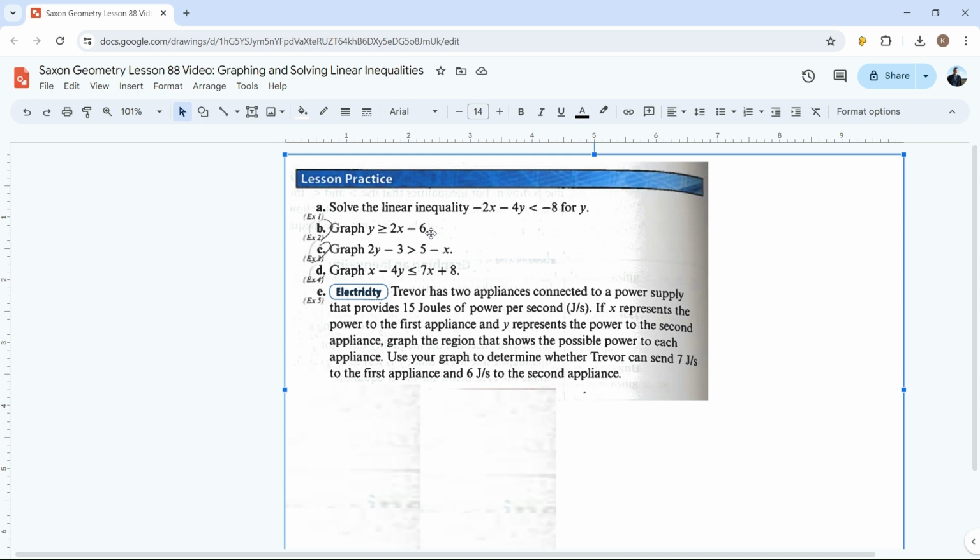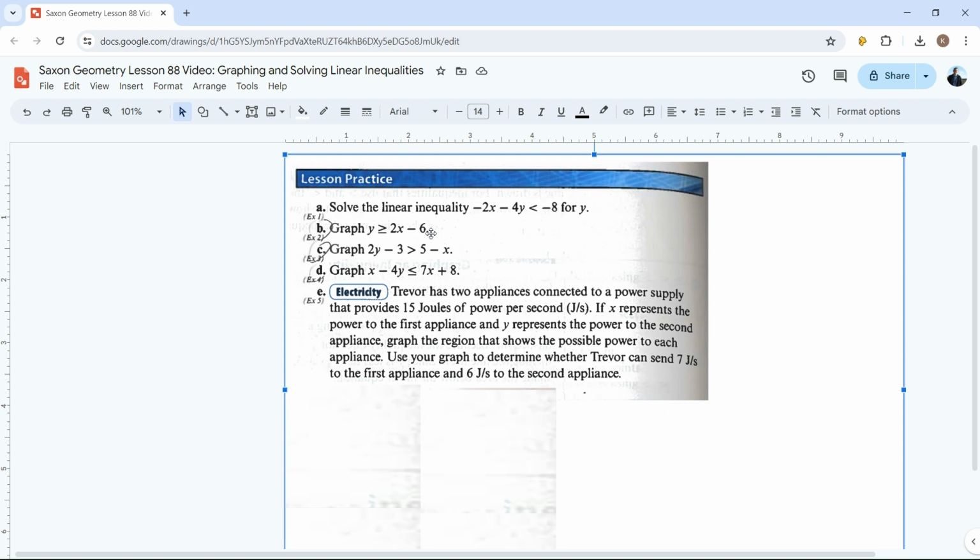So there's a couple of rules that we have to follow because we're graphing inequalities instead of equations. First of all, we're going to have to decide whether the line that we graph is dotted or solid. A dotted line means that the line bounds all of the solutions of the problem, but any points on the line itself are not actually solutions. A solid line means that the line itself is solutions to the equation. So that's going to be an important consideration we're going to have to make in this problem.